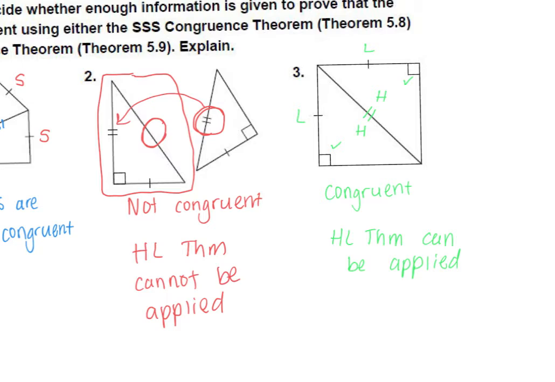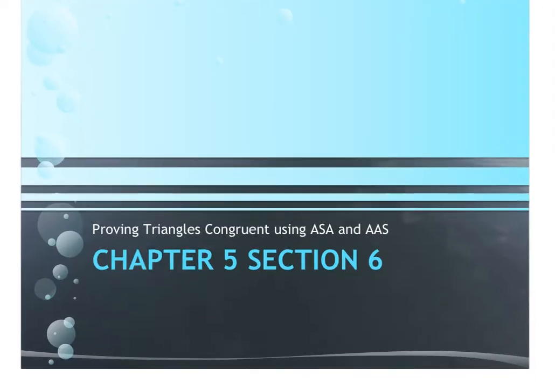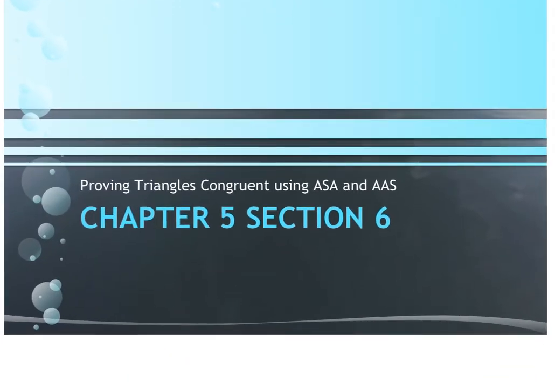Okay, let's take a little pause. Let's switch over. So 5.6, guys, is all about proving congruent triangles, but using 2 new methods, okay? These are the last 2 methods, and there's a slide in these notes that's super important because it basically gives you all of the congruence theorems that we've learned, and it puts them all into one slide, okay? It's great for studying. Okay, so ASA is angle, side, angle, and AAS is angle, angle, side, okay?